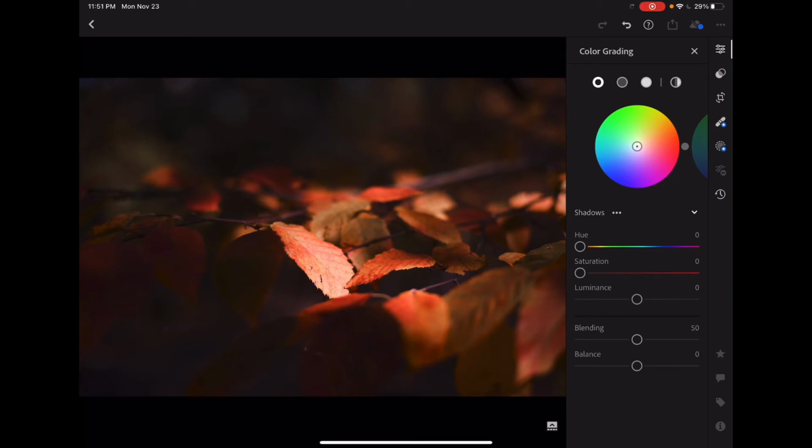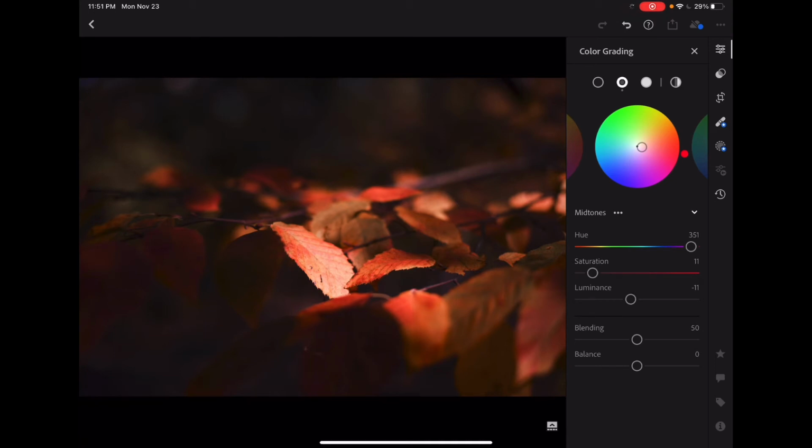So I like the color of the highlights, and I like the color of the midtones. Maybe we could experiment with adding a little bit of pinkish orange to those. That's not terrible. We can really pump the saturation, but that's of course ugly, so we'll just play around with that. Something like that's alright. Maybe a little bit of luminance, not too bad.